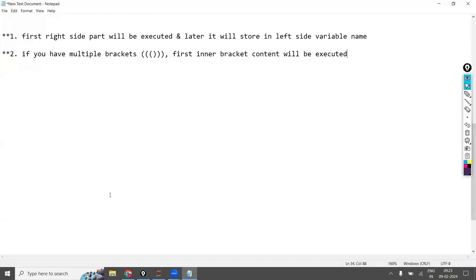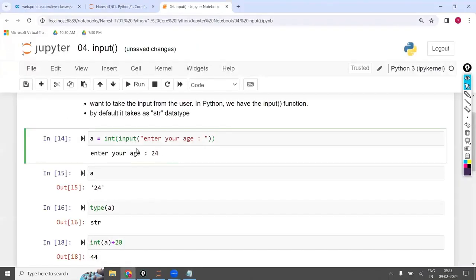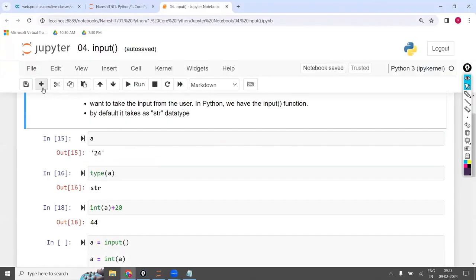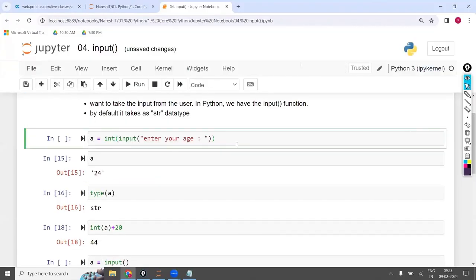Now, if you observe in this example, I am having A is equal to this entire thing. One more time I am writing clearly. A is equal to this one. Now what happens? First the right side part should be executed, means this one. Inside this, multiple brackets are there.